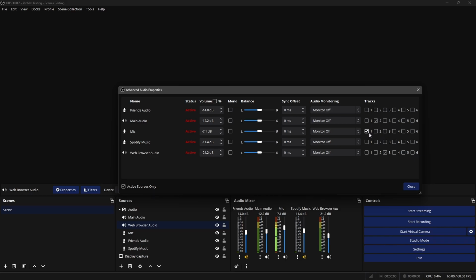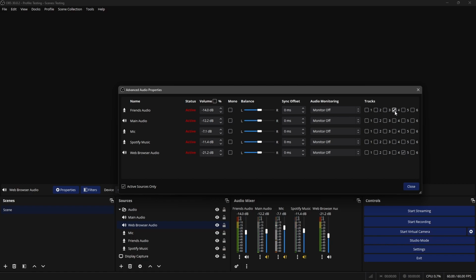I can go in my editing software and I can change the volume of the video recording because I have these on 2 different audio tracks, right? Let's say I wanted music on audio 3. Music's on audio 3 now. I can change the individual music in the video. Say I already recorded the video. It's on its own audio track. I can make it louder or quieter now. If I need to make it louder, I can do that now in the editing software. Web browser. We want this on, let's say 4. Actually, we want web browser to be on 5. This will play to audio track 5. And then friends audio will be on 4.